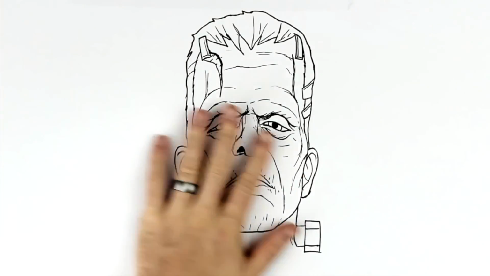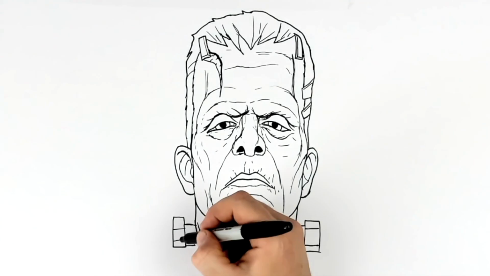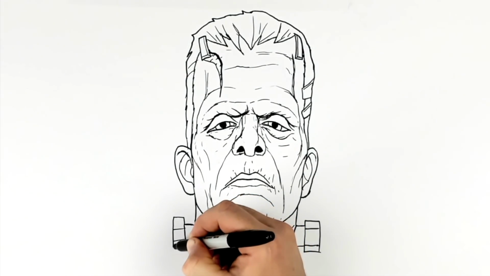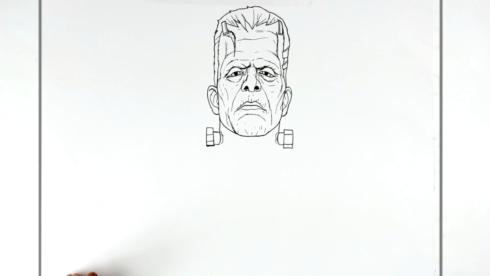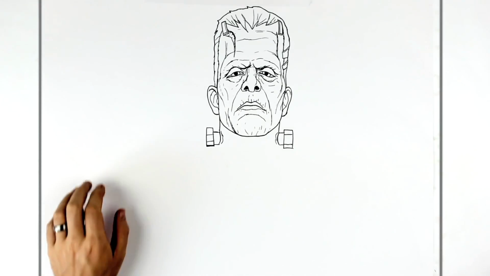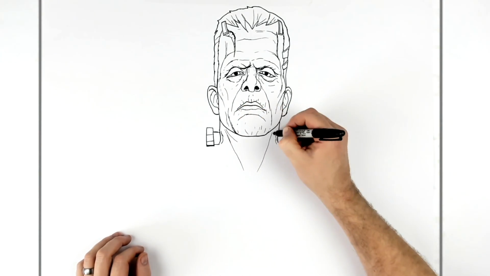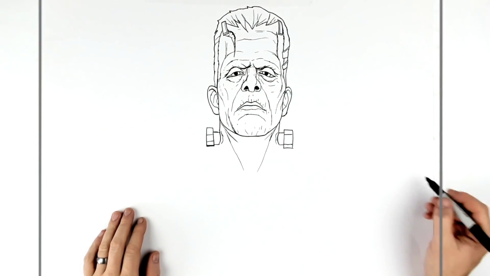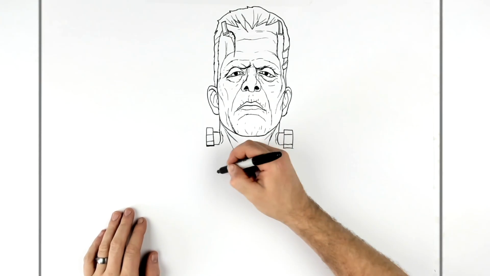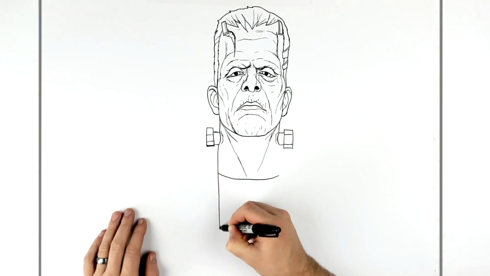They don't have to be the same on both sides, depending on how realistic you want to go, you know. From the movie, he had smaller bolts. In cartoons and stuff, they're exaggerated like this, so we'll go somewhere in between, because I'm kind of working between two images. So then neck lines, right? So neck muscle lines here. And then his suit comes across the t-shirt here, and then his suit jacket comes straight down like this.